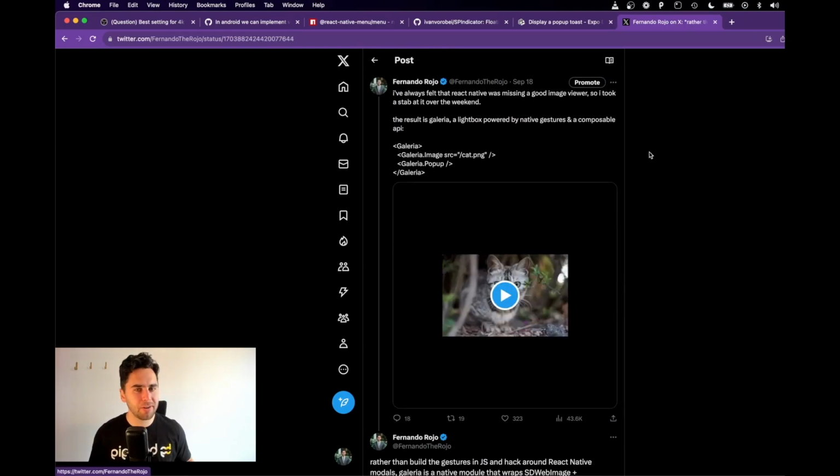I'll give a quick shout out. I saw Dan Abramov post on Twitter a few weeks ago that he was working on an image viewer component now that he's working at Blue Sky. And he's spending weeks working on the gestures for Android and the pinch and the whatever and all this stuff. I was looking up libraries for an image gallery like this, and this is what you'll find. You'll find people who have spent so much time sweating over these details, fighting the fact that React Native is just pushing against you at every step to make this easy.